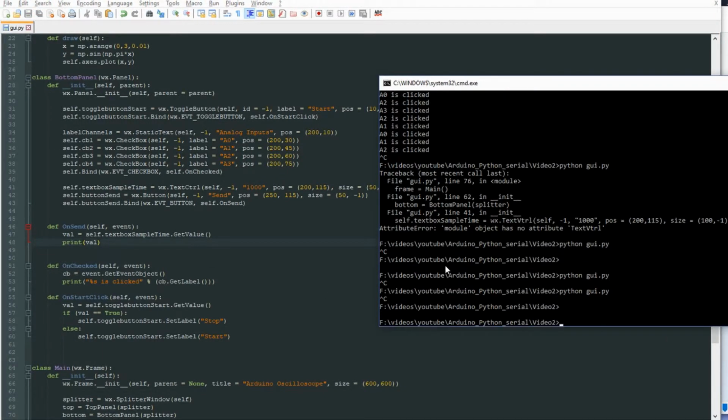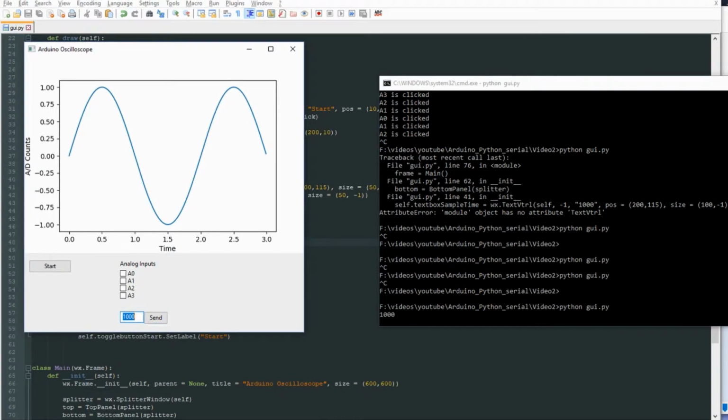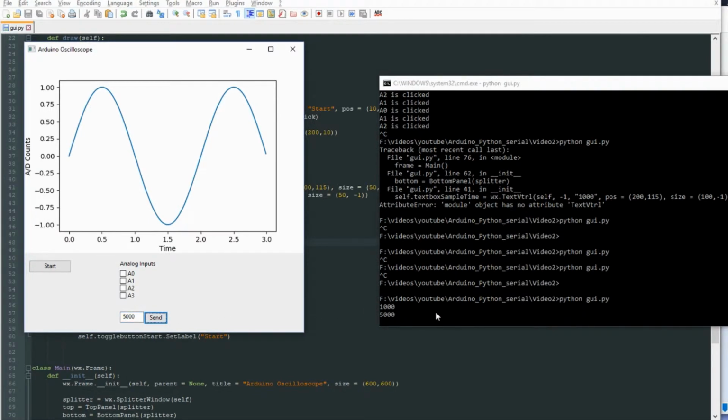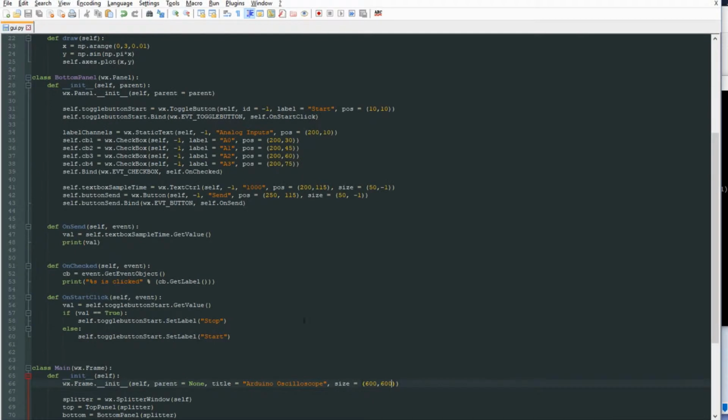And when we do this, we're going to see 1,000, or 500. This is going to be the sample time that the Arduino is going to receive, and it's in milliseconds. So 500 is half a second, 1,000 is 1 second. So we have our onSend.